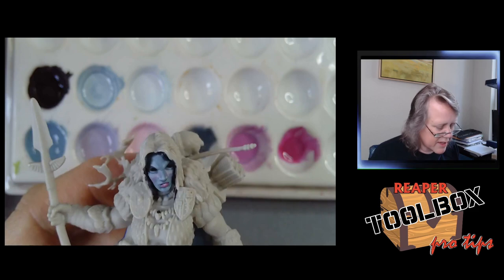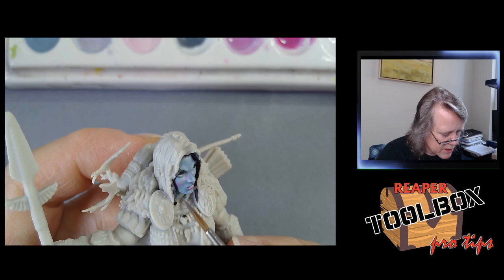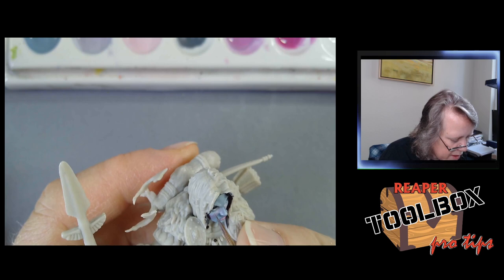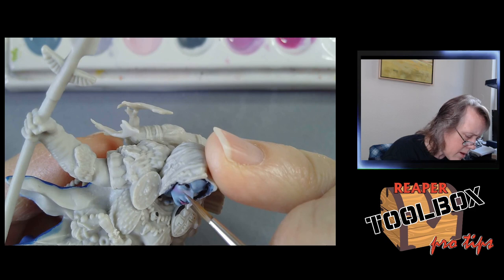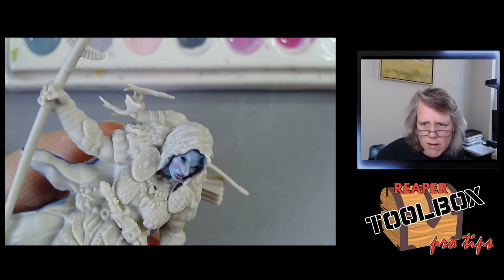So I'm going to move my palette back a little bit here. There we go. Now you can see the rosy tones on the sides of her cheeks. I could probably blend a little bit more there. I probably want to reach for my half and half to bring in this purple right on that line between the two to make them blend a little better. Then I need to bring that cheekbone up a bit more. So that's a natural highlight. And I might do a bright line right under that lower eyelid so you can see that eye.